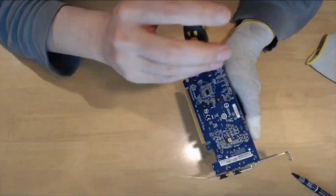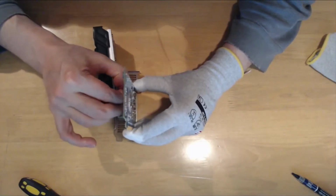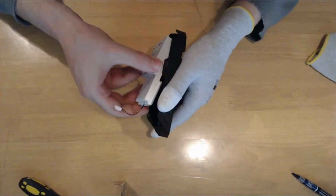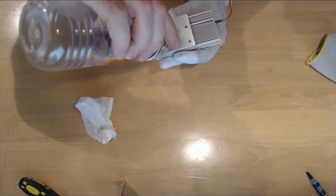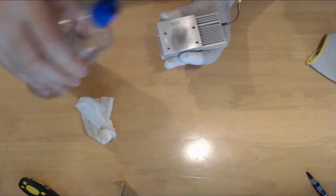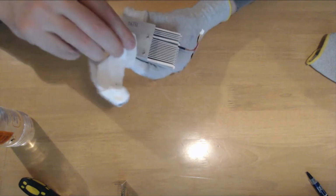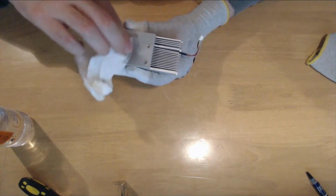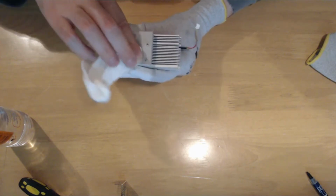Then, carefully separating the PCB from the cooling system, unplugging the fan power cable, removing the shroud of the cooling system to expose the bottom side of the heatsink where the GPU chipset makes contact. After that, I had to remove the residues of the old thermal paste with the help of a paper napkin and alcohol.